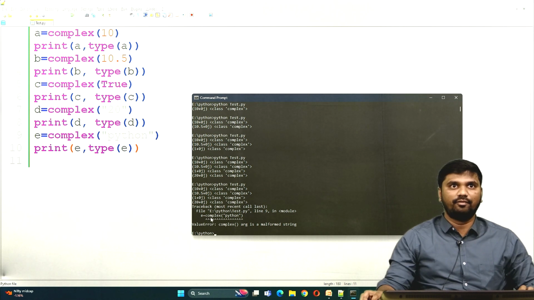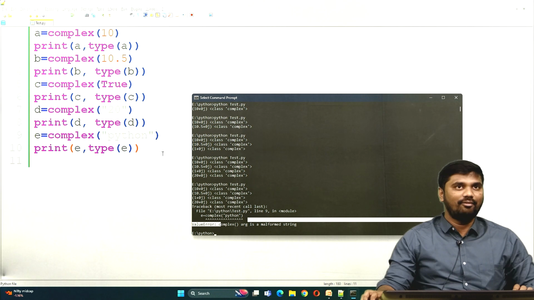If you are not representing the string values in either integral or floating point format, then we will get an error. What is that error? Value error. So whenever we are converting string values into the complex type, the string values must be represented either in integral or in floating point format. This is a very important point while converting string values to the complex type.